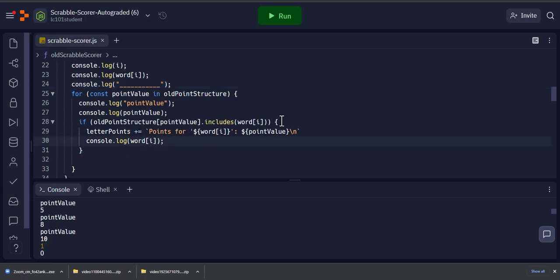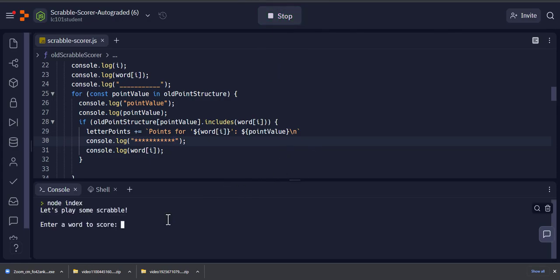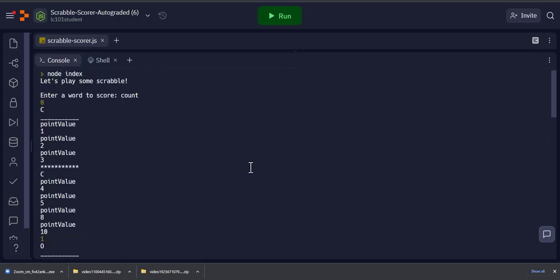Let me see if I put it up here first, and then I'm going to change this to stars. Let me put some stars right there. Let me run it again. Let me put count. All right, let me lift this up so we can see. So we got C, point value, and then there it is right there.